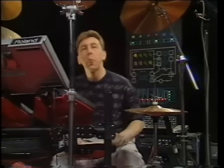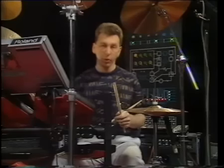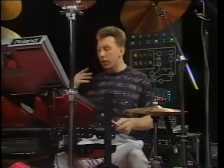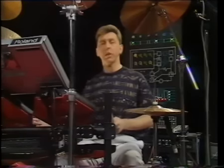To sum up: the acoustic kit is unparalleled in that it's got an enormous dynamic and timbral range, which is only limited by the skill of the player. Whereas the electronic kit excels in that you can have an enormous variety of sounds, all programmed into one kit set up like this.